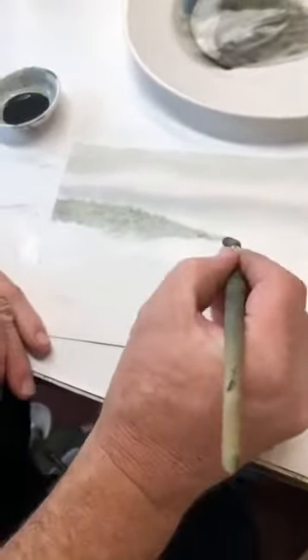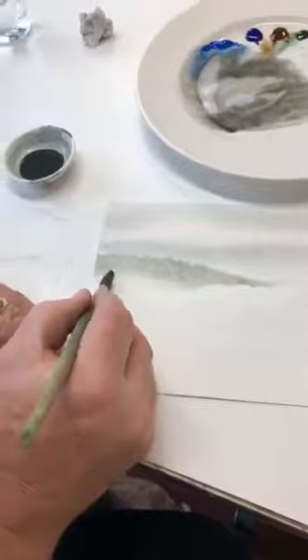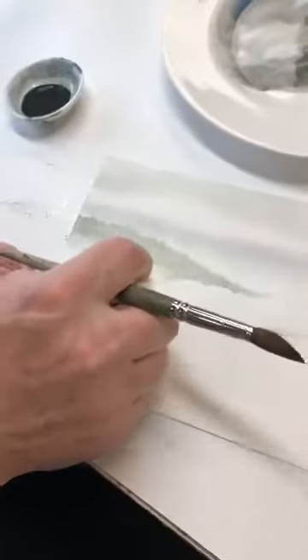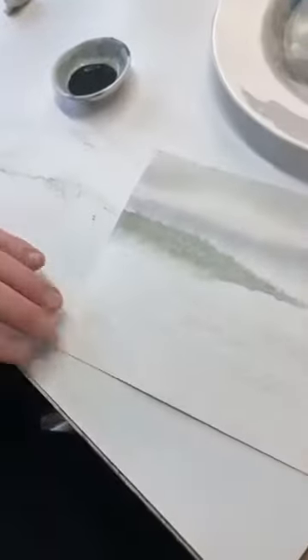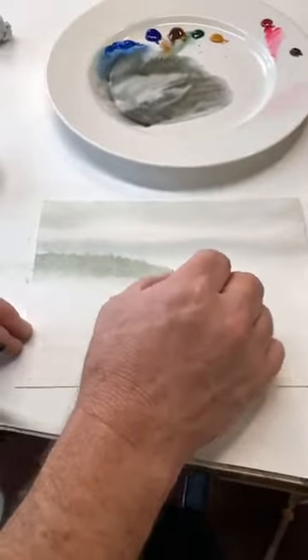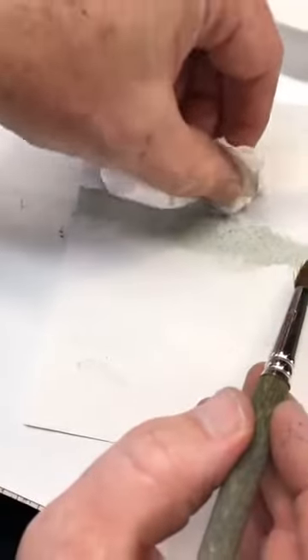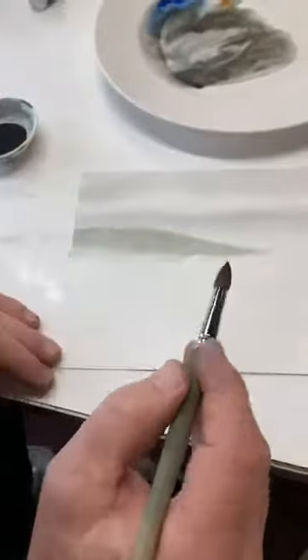I teach that you can communicate distance three ways in painting: temperature of color, focus, and the size of an object relative to its surroundings. My national gallery manager Rochelle Haddock is on here in case anyone has questions. I'm fading this second mountain color down into the valley and blotting with paper towel to give the effect of fog. These wonderful little upshoots of color almost look like distant trees going into the previous, cooler mountain.